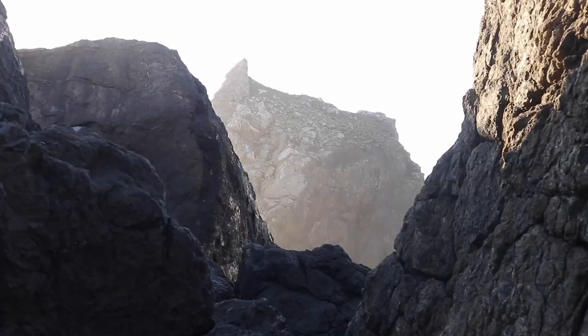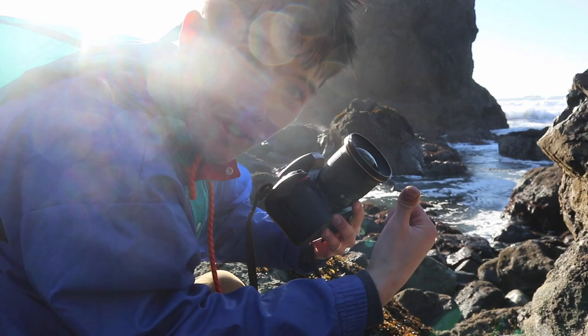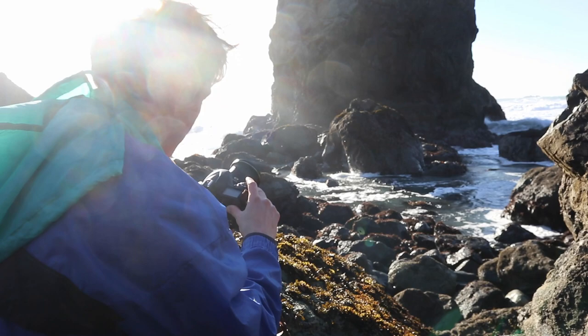I want to get underneath, if you can see over here, this big rock. So the sun's behind it. Hopefully get a cool silhouette, maybe some of the rocks, the tide pools. I don't have a tripod, so we won't be doing a long exposure or anything, but I think it could be a cool shot with some of that coastal mist, coastal spray, and some cool textures. That looks good over there. I still have the 20mm on here. We're gonna shoot at f/8, try to get everything in focus. We have plenty of light.